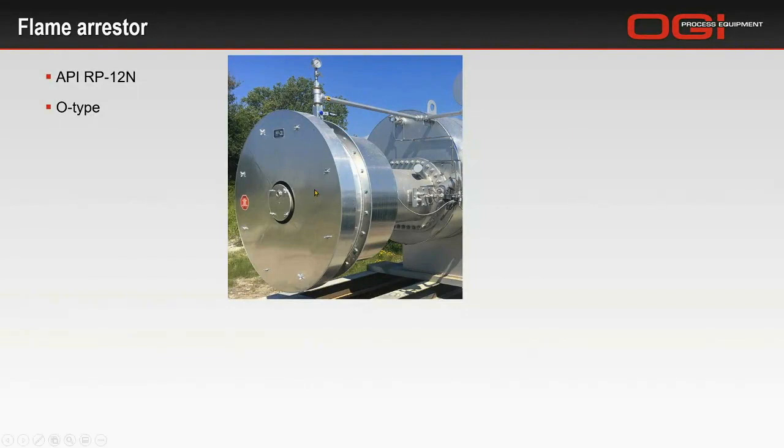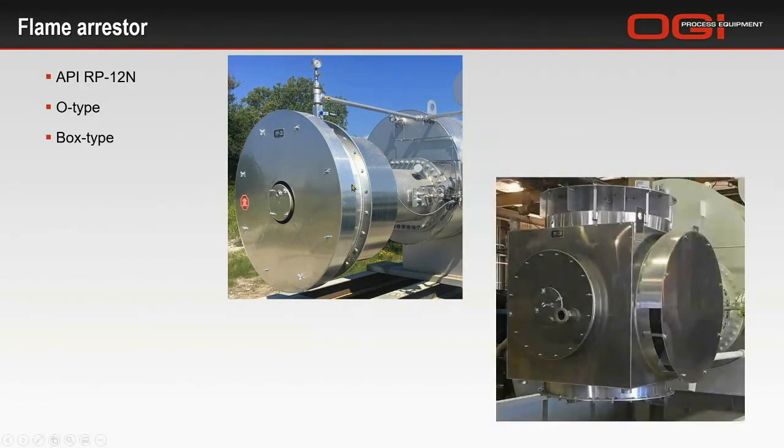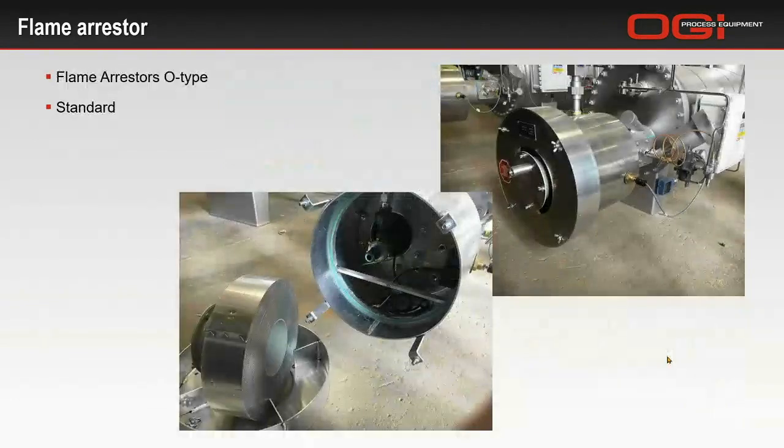And then for heaters above 2.5 million BTU, you'll use a box type with multiple flame cell elements that allow more air to be drawn in to support the larger burner in the fire tube. And here's kind of an inside look at what the flame arrestor looks like. And again, this is general wiring. And then with this installed, you are now Class 1 Div 2.